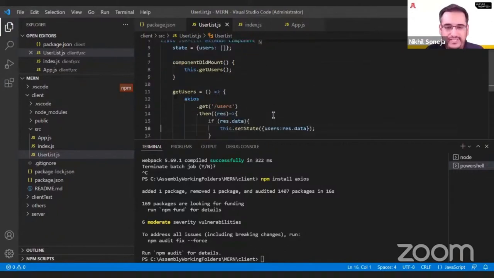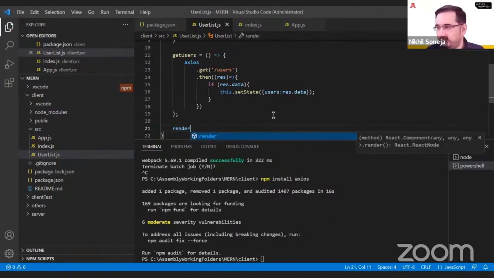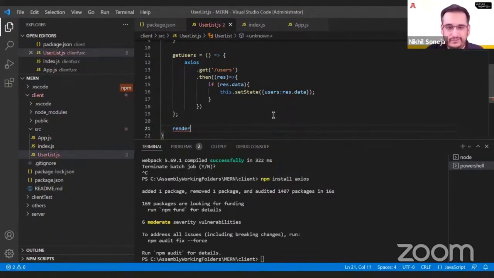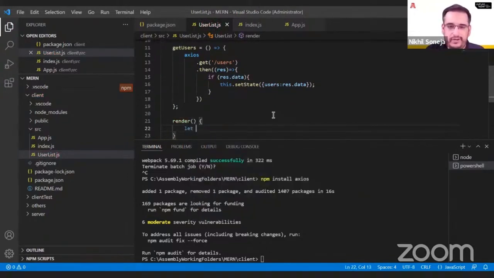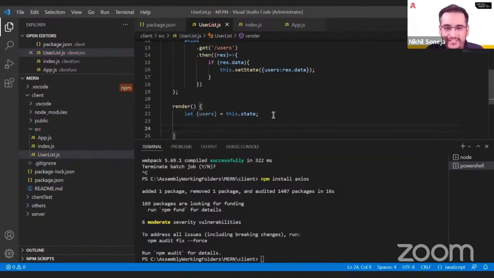But we also need to set up some rendering so that this component is rendered. So let's do that here. Okay, so the render function. If you're used to programming, this might seem a bit counterintuitive, because your state has to be refreshed within the functions. I actually have to get back the value of the state. It's not going to persist like a variable in other code does, right? So I do that. I've got the state back in my render, but I want to actually display this.